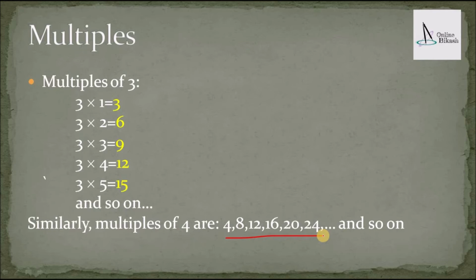Now I am asking you to write the multiples of 5, the multiples of 6, the multiples of 7. At home you try to write them, not all, at least 10 multiples of 5, 10 multiples of 6, 10 multiples of 7, 10 multiples of 8, 10 multiples of 9 and so on.